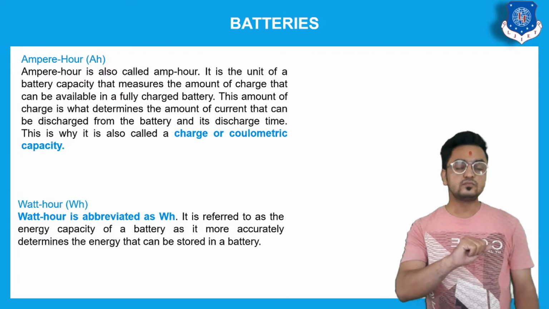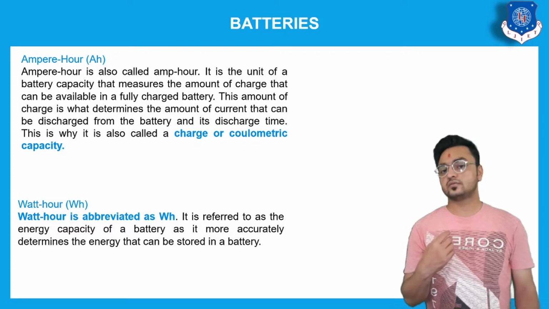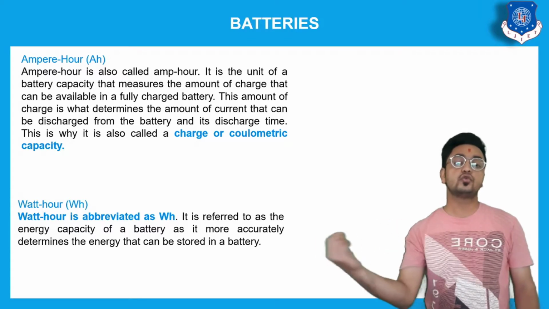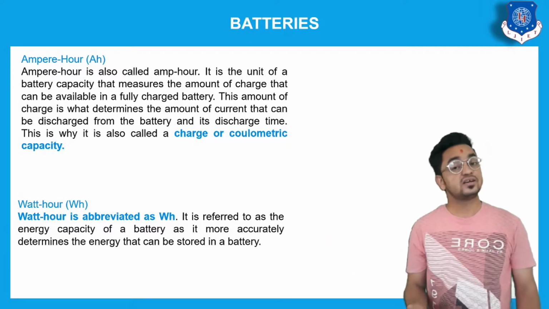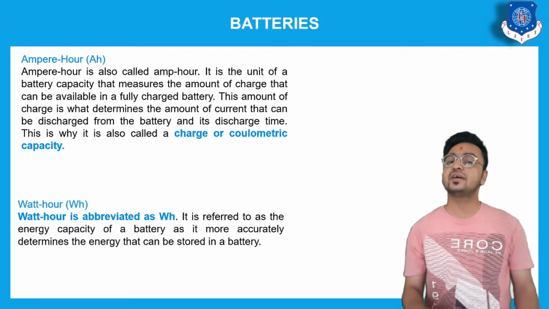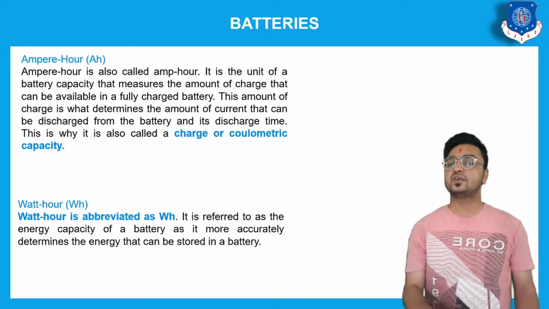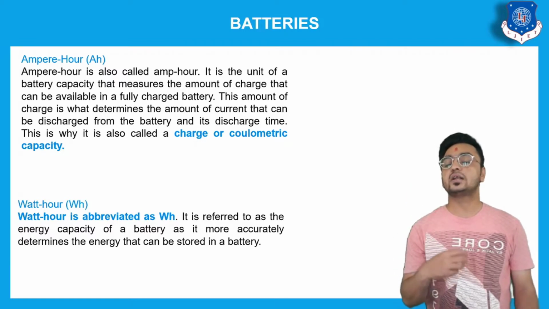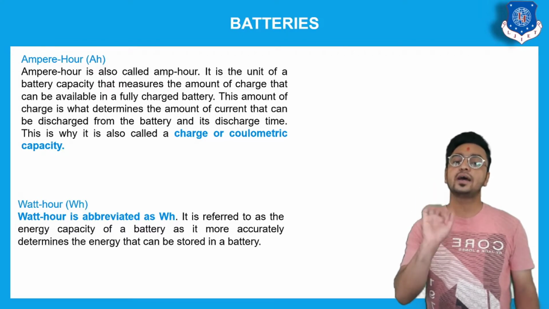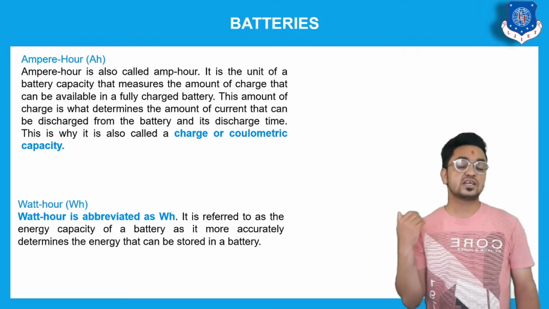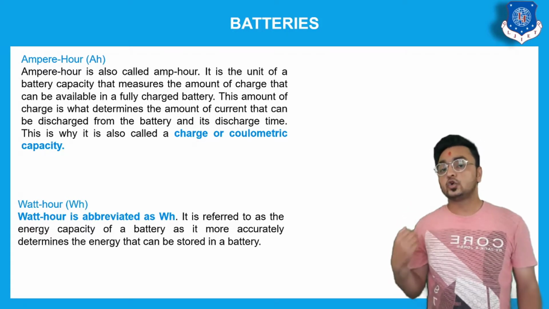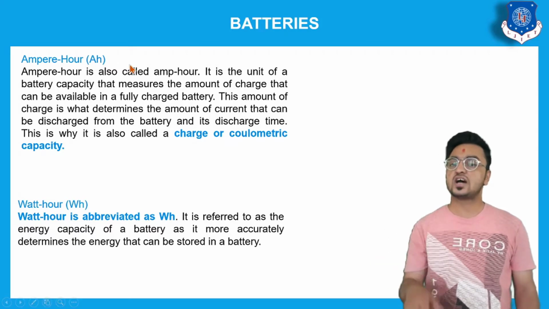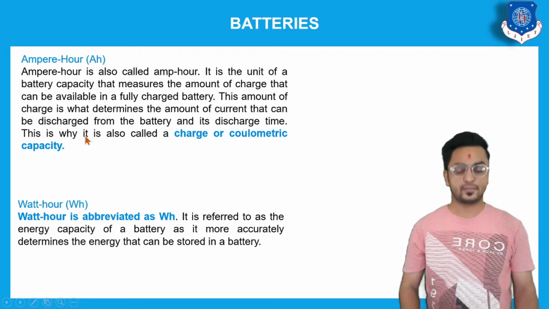In the same way, let's say we are drawing current of 2 ampere, so the battery is providing a current of 2 ampere to a particular application, and the rating is again 10 ampere hour. If we divide 10 ampere hour by 2 amperes, that will provide 5 hours. So in this case the battery can provide supply for 5 hours. So that defines the capacity of the battery to provide a particular amount of current for a particular time by calculating the charge on that battery, which is the ampere hour capacity.